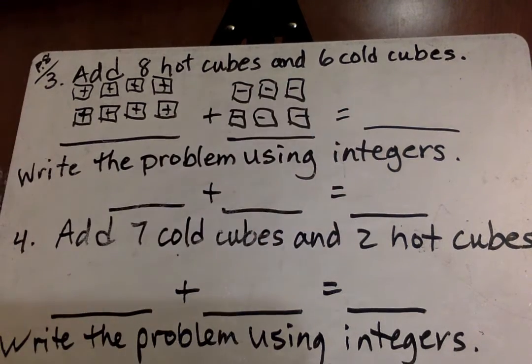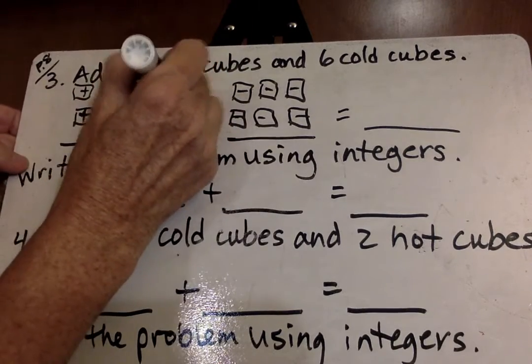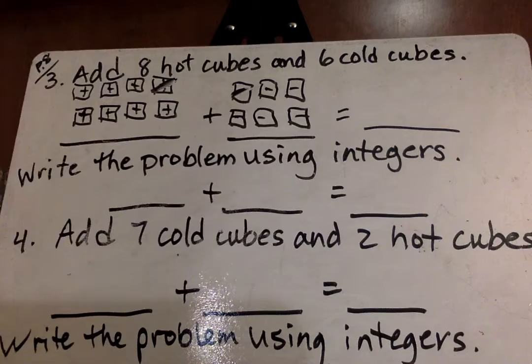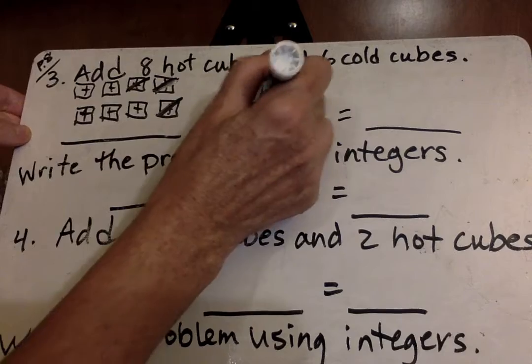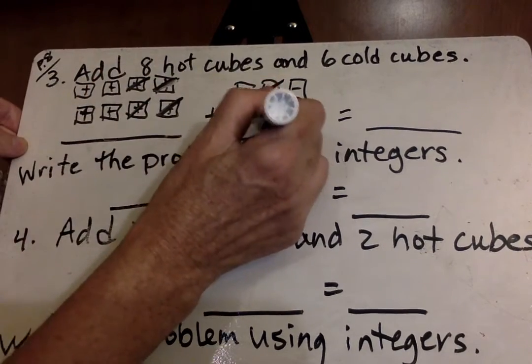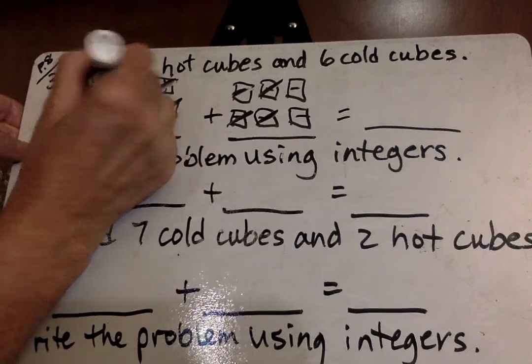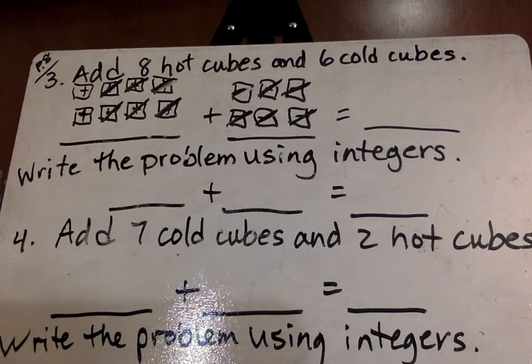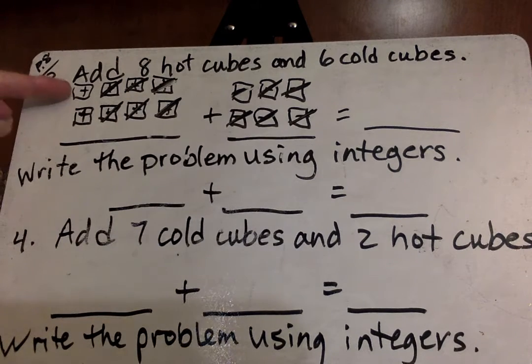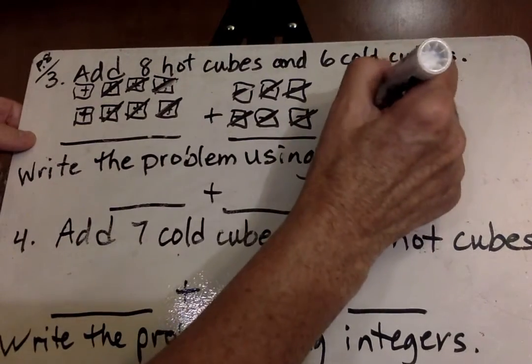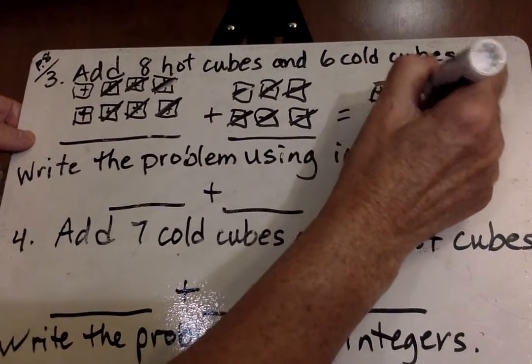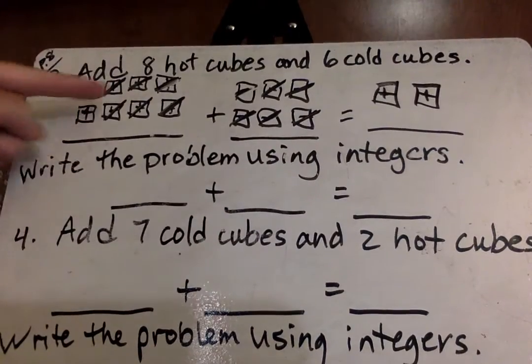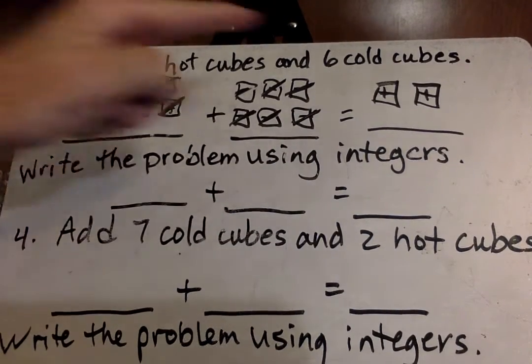Now, one thing I can do is for every plus and every minus, I can cancel them out, okay? So I could say that one and that one. That's one that goes to 0. This one and this one. That's another that goes to 0. This one, 0. This one, 0. This one goes to 0. This one goes to 0. So which one is left? The 2 hot cubes. So we could say, since they had more, they won the war, and they won.